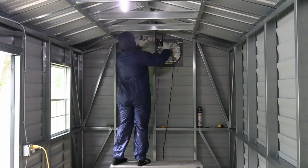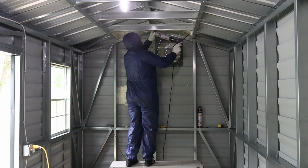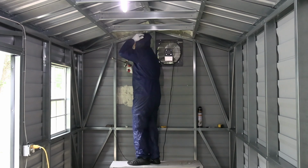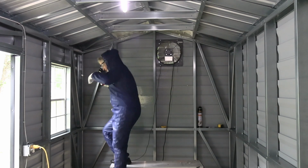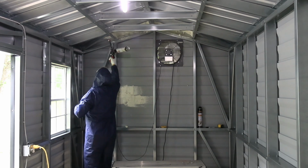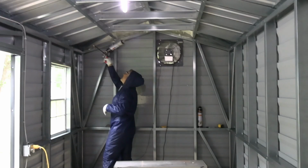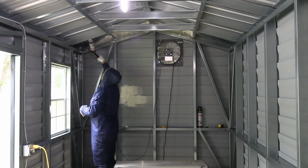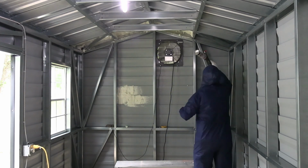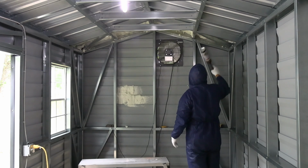Let's see what happens. I learned if you put on too much at once, it falls off. You have to do a little bit at a time. The hat is kind of annoying. So I've done 2 sections here. I seem to be getting better at it, I think. Like anything, as you do it a couple times, so 1 can. I feel like I'm almost out. So 1 can has done.